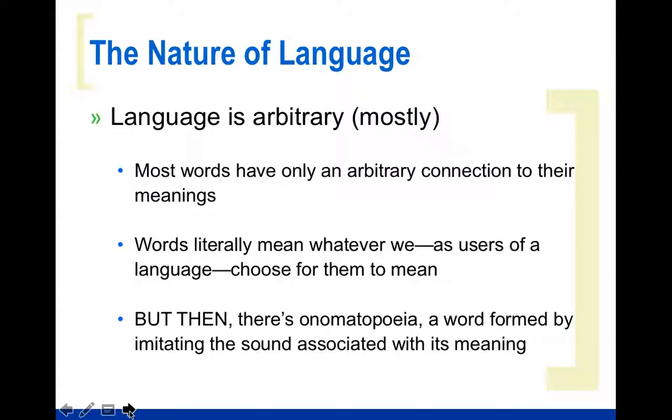But then there's this thing called onomatopoeia, and this is a word formed by imitating the sound associated with its meaning. So if we do something like psh or bang, or bang's the only one I can think of. But if you say the word bang, that actually makes the sound bang. So that's onomatopoeia. That's a word that imitates the sound associated with its meaning.